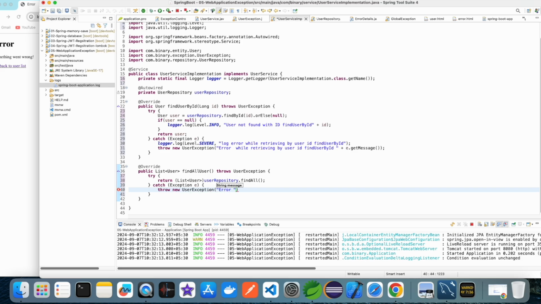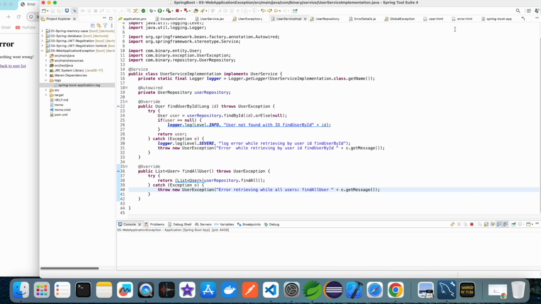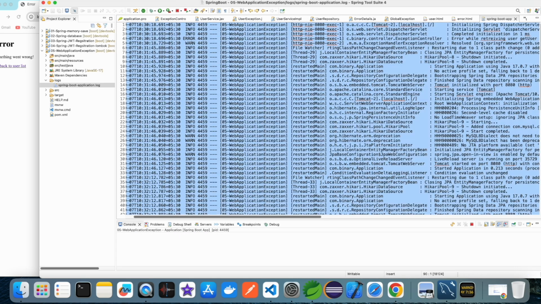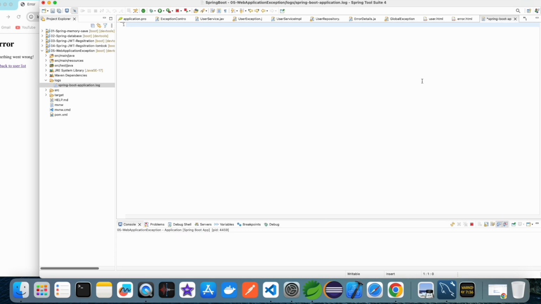In the catch block, you can also write UserException in place of Exception, but here I write Exception. But the best way is to pass the same exception type, like UserException. Now all the logging is also handled. You can check all the information in this file.